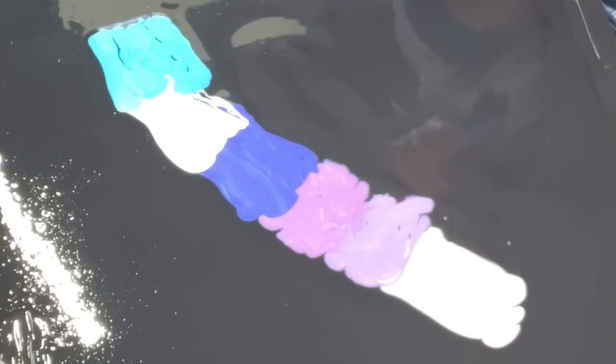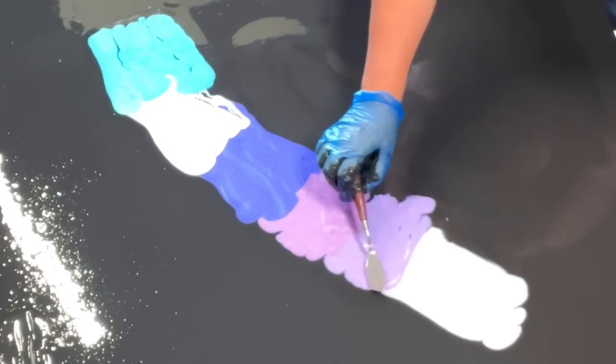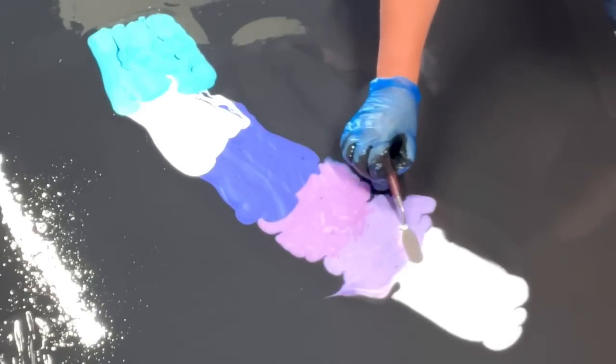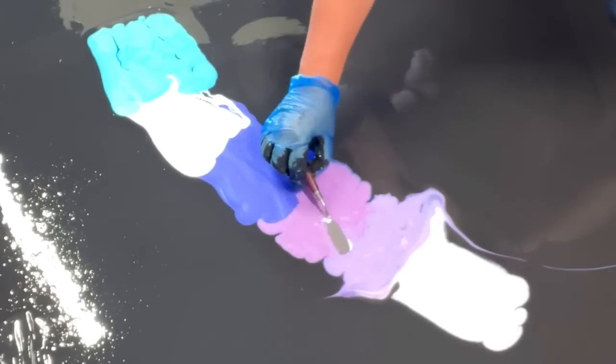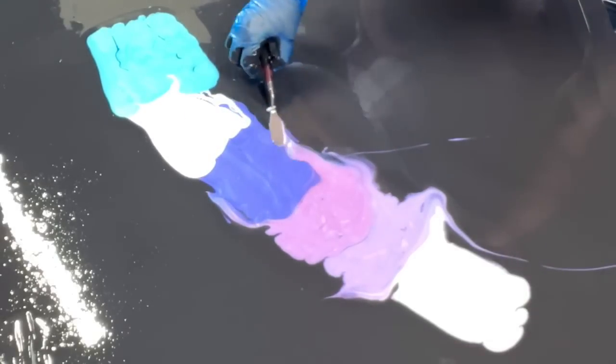So just watch as I pour that, and then I'm just going to take up my little palette knife and I just kind of schmooze the edges a little bit because I don't want those lines. So I make it look a little flowy, and then I'm going to stretch it out and get my good workout in. So enjoy as I do that.